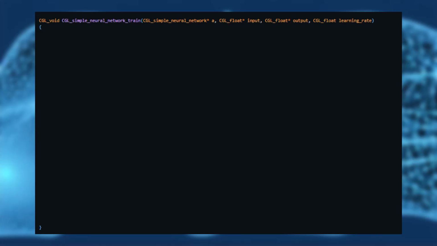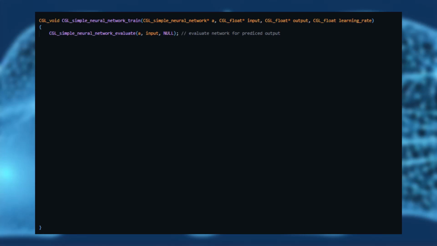Now we use stochastic gradient descent for the training, so we'll be taking only a single input and a single output at a time, and then train based on that, rather than taking batches of inputs and outputs. I want to keep things pretty simple and not try to optimize a lot and get things complicated. All right. So the first thing we do in this training step is calculate the output.